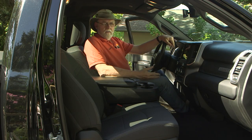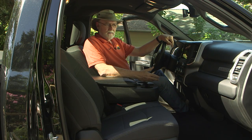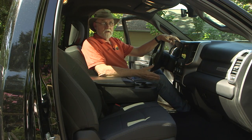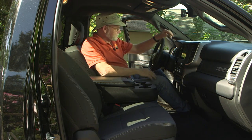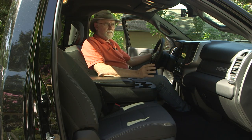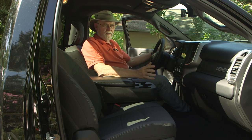The optional tri-fold tonneau cover unlatches and folds back for bed loading clearance or fifth wheel trailer use. Factory-installed mounting points make fifth wheel hitch use a breeze. Inside, this is the first time I've been in a standard cab modern truck in a long time — they've grown standard cabs a lot. Plenty of legroom even for a tall guy, lots of headroom. This is the Bighorn trim level, which is not the highest trim level they have, but it's a very nice, tasteful assemblage of colors.